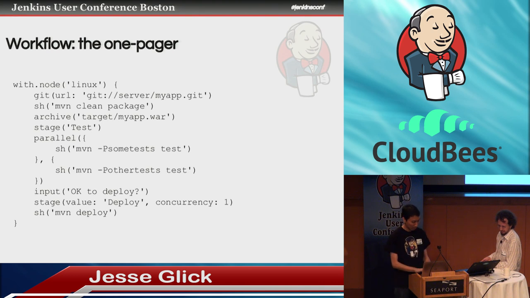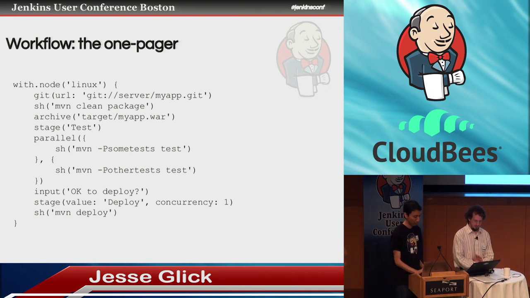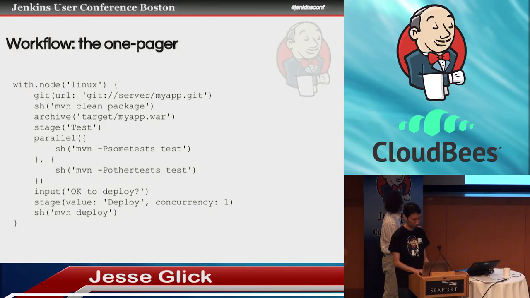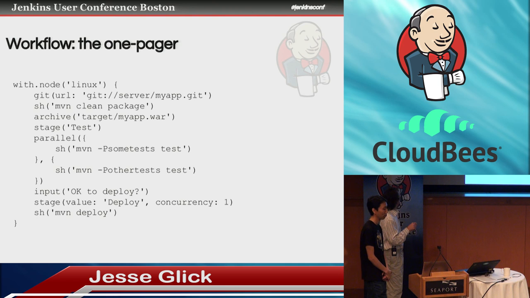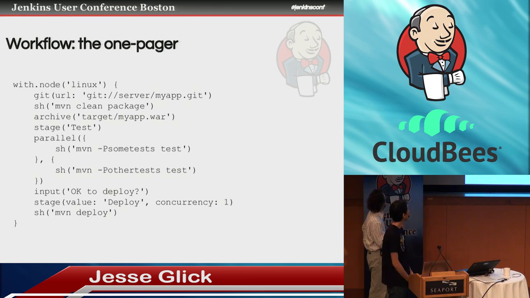All right. This is just a brief preview of what a script might look like in a workflow. I'll show a somewhat more complicated script during the demo, but you can briefly see that we're explicitly asking for a particular slave machine to run various build steps on, and this gets you a workspace on that slave. You're asking for some SCM integration, so you're asking for a Git repository to be checked out, and then we can run various build steps, the basics of your actual build.